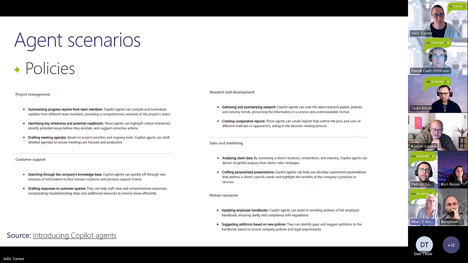So each one of these, if you read them through, you would realize that you probably have some content work to do. So content first, as always, content. But these are the kinds of scenarios that Microsoft is highlighting right now.